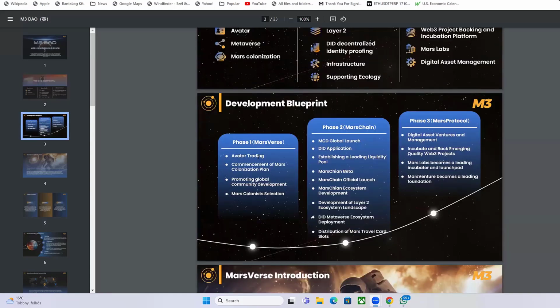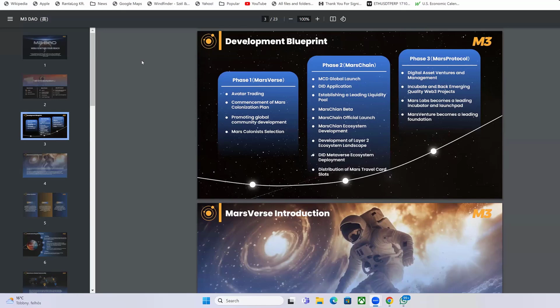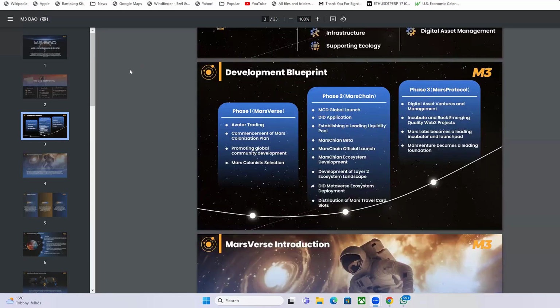Okay, let's have a look at the first phase. The first phase is the avatar trading. Basically the first phase has actually started, but on the 13th of June, I think tomorrow, at Dubai midnight, it starts a 60 days period. During this 60 days period, then after a 90 days period, and after another 90 days period, it comes to the end. So altogether, 60, 90, 90. This is what we call phase one.